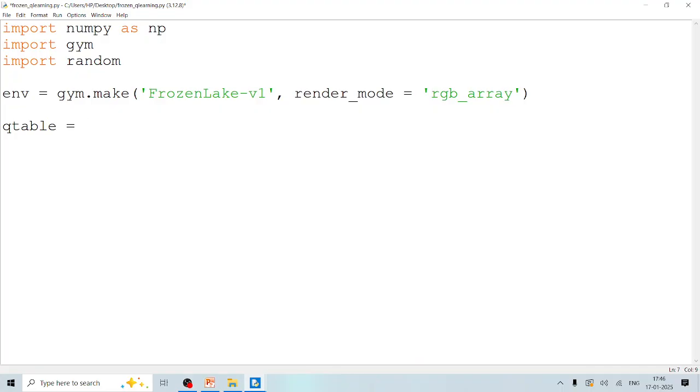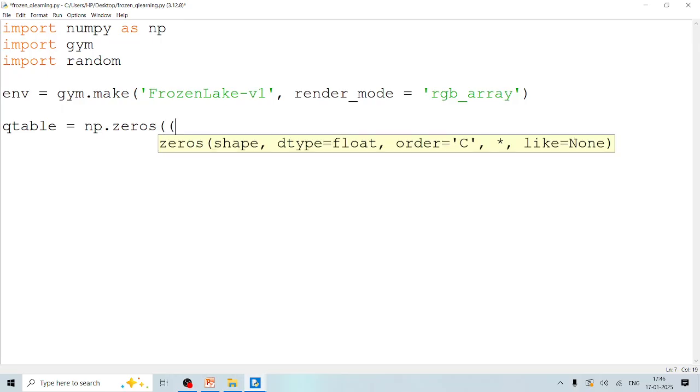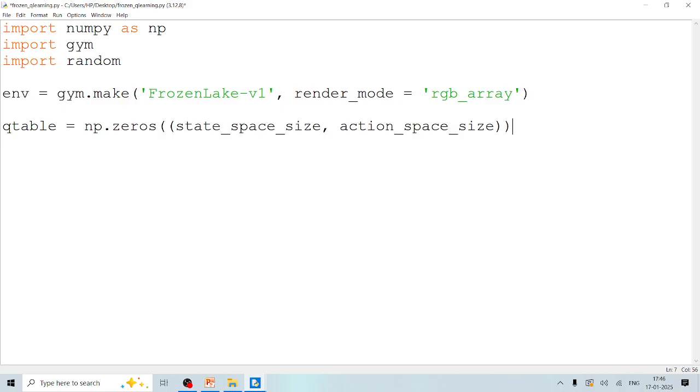So we write Q table equivalent to np.zeros, initializing with zeros, with state space size comma action space size. So these two arguments we have removed.